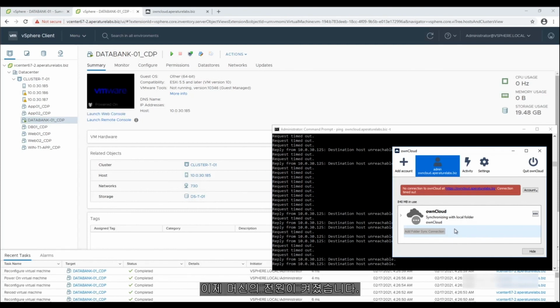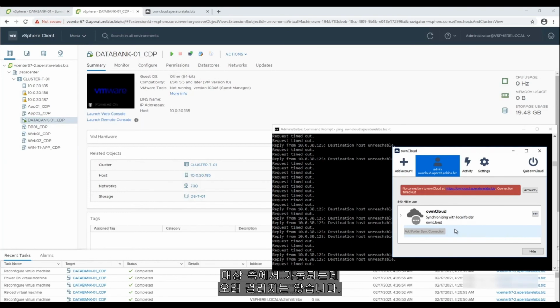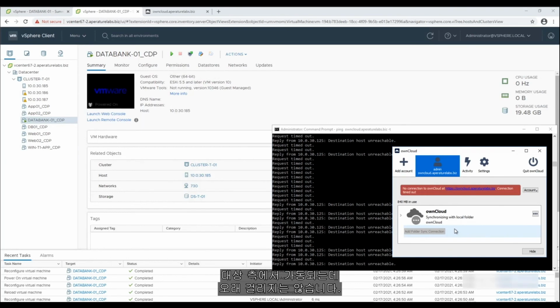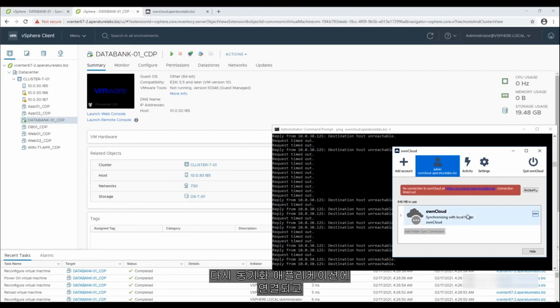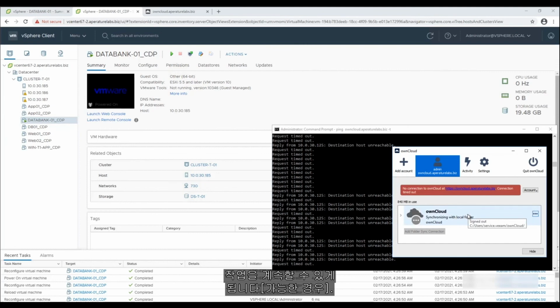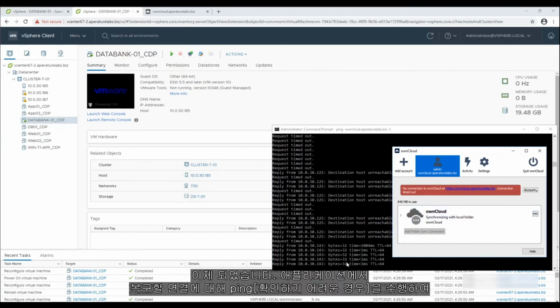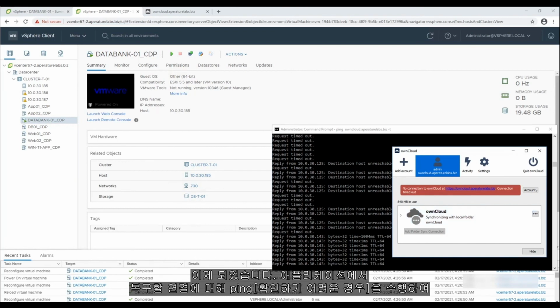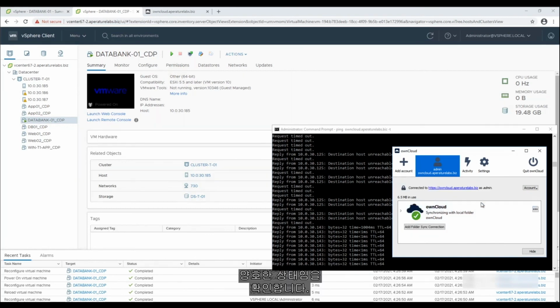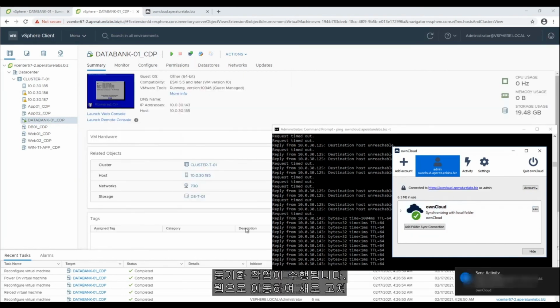And there we go, the machine is powered on. So this shouldn't take too long to start up on the target side. We should see the ping start to come into play. We should get connectivity back to the sync application, and then we will be able to continue as possible. So there you go, we've got the ping. Let's wait for the connection to come back in the application to make sure that we're good. There we go. Sync activity is happening.